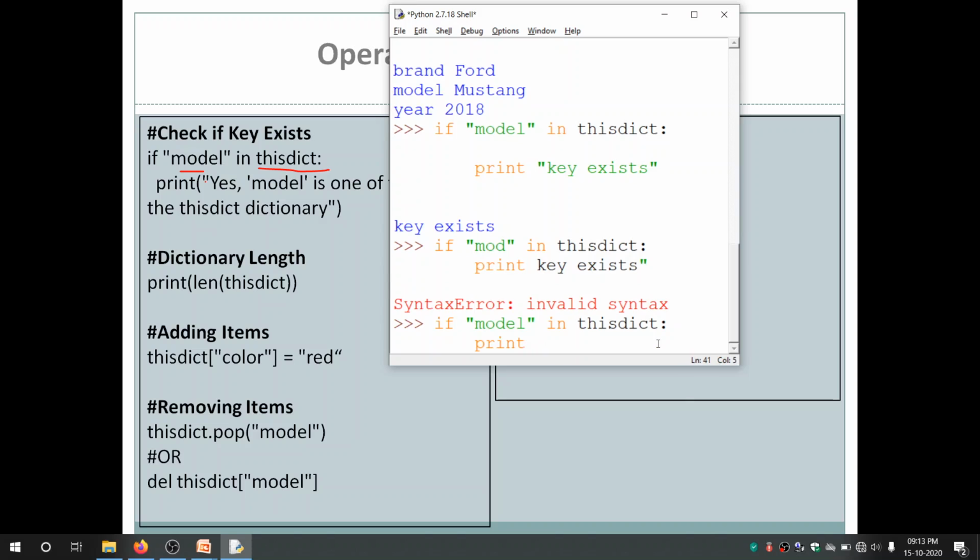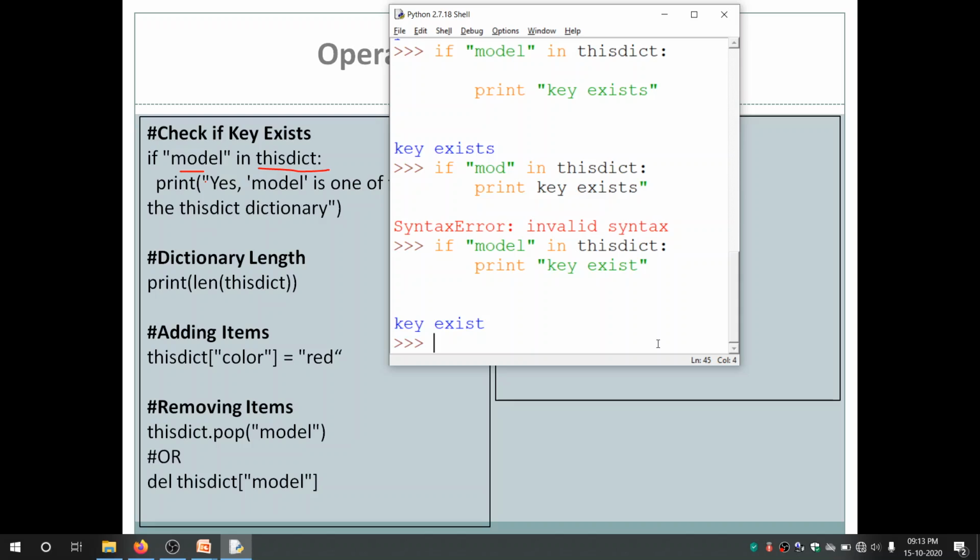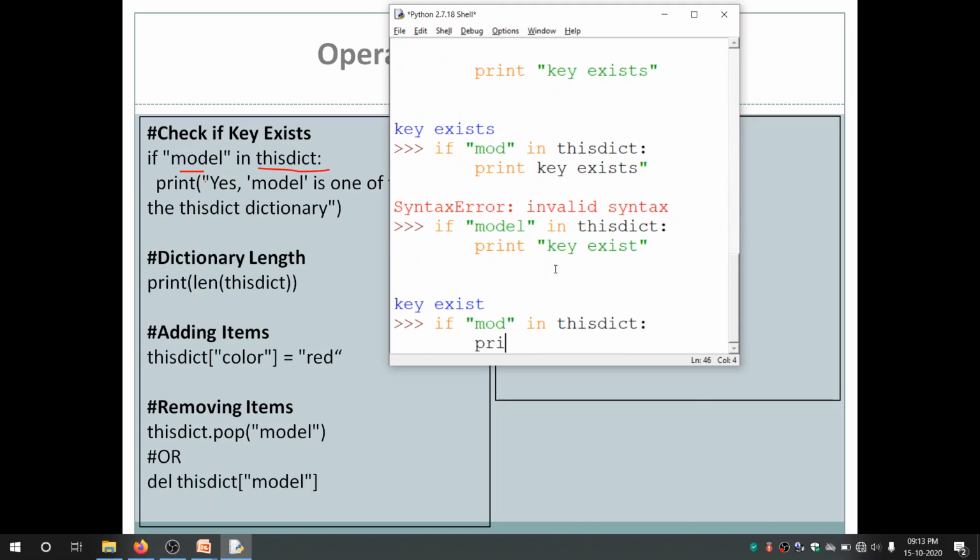Okay, if I say print in double quotes key exists, and if I press enter twice, okay, we haven't changed the key, still it is model, so I'll change it, I'll make it mod, and print key exists.